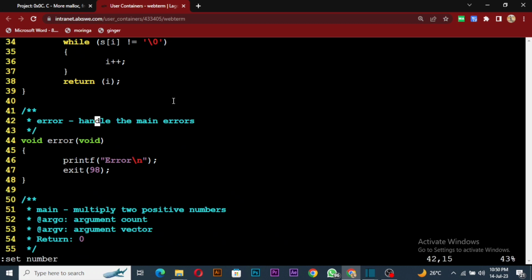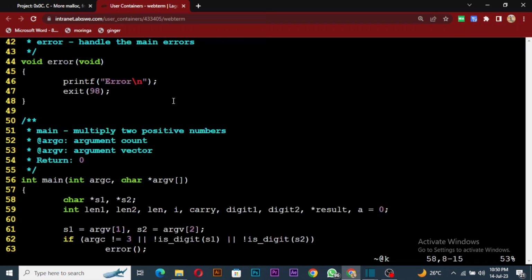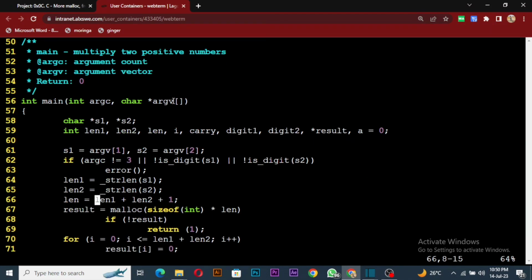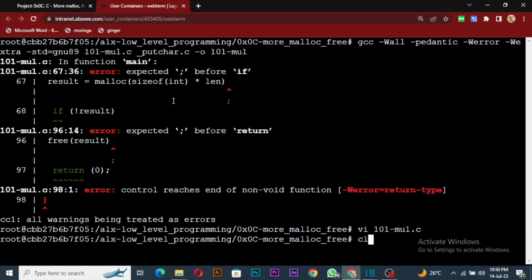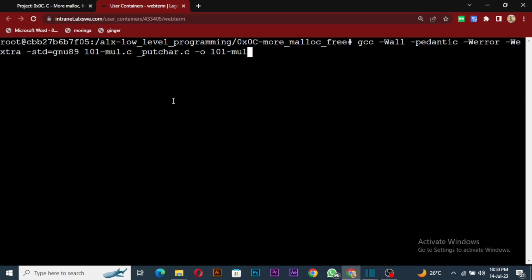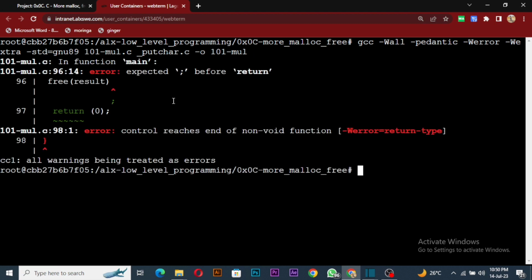So 67. Yes. We have a semicolon here. Let us recompile. Okay, now reducing it.